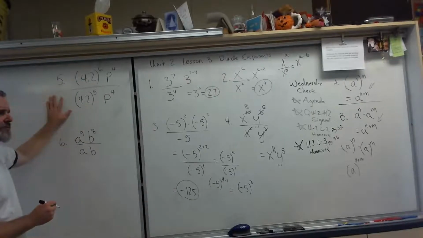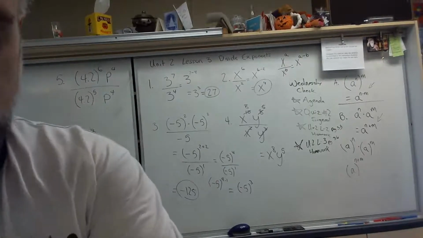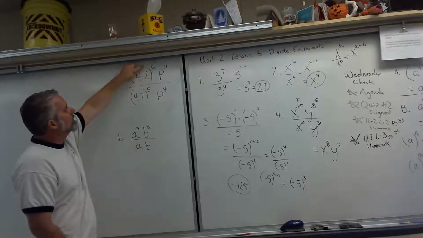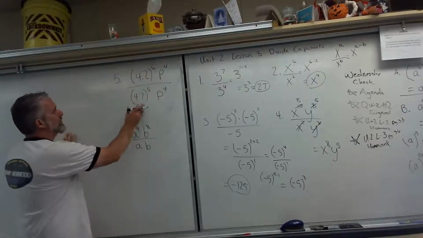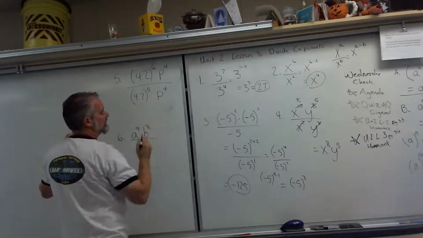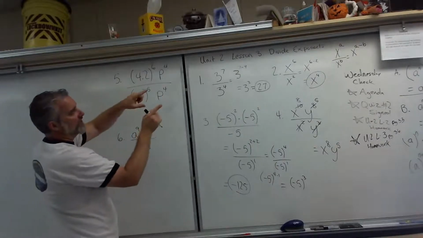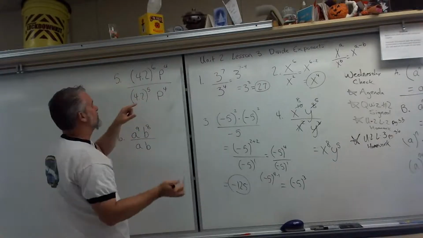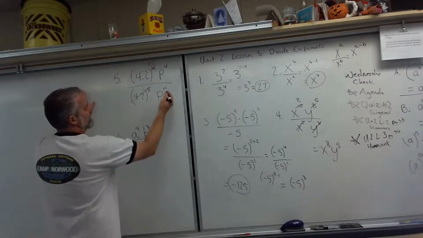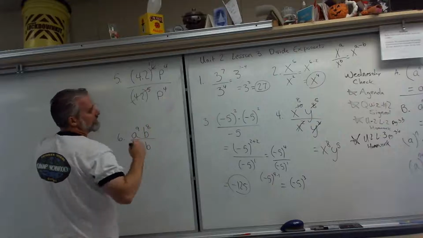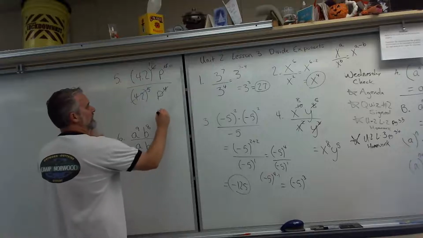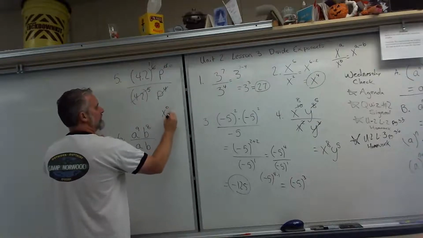And now our last 2 problems. I'll change the camera angle just enough so you can get all of the excitement. 4.2 raised to the 6th power times p to the 4th power over 4.2 raised to the 5th power times p to the 4th power. Same process. Top exponent subtracts the bottom. 6 minus 5 is going to be a 1. And here, 4 and 4. 4 minus 4 is 0. And I'll just write it right here as a little side note, anything to the 0th power equals 1.